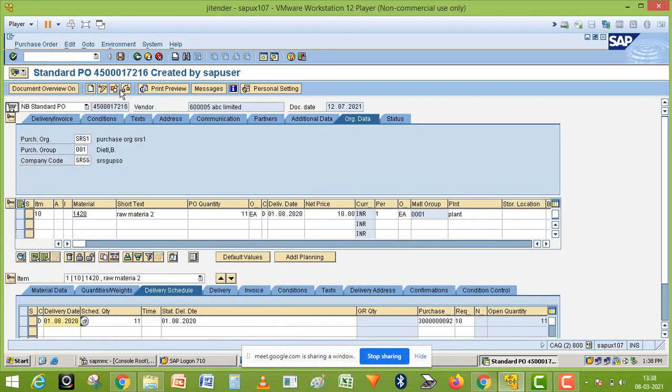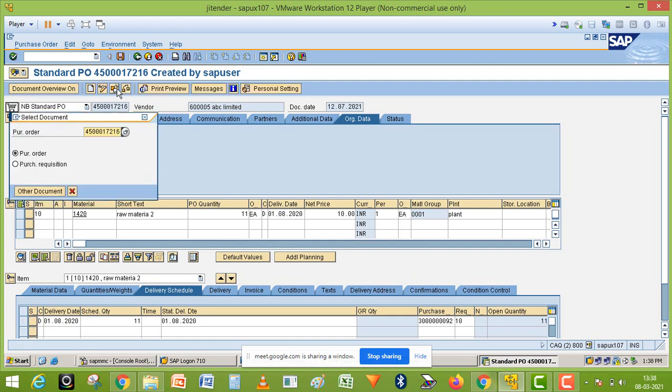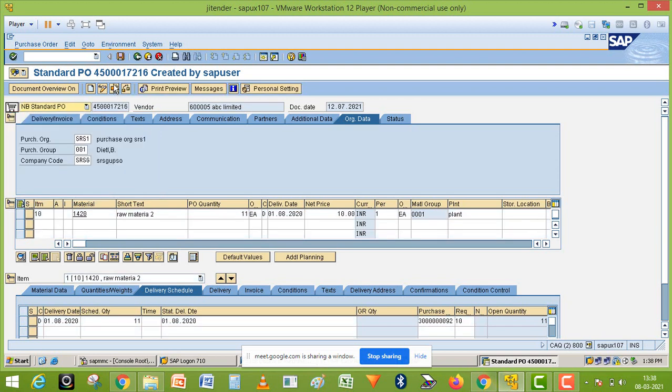Here is the option, you can see multiple options here, so you can enter the number and change it in the purchase order. So I can change that particular purchase order. Yes. By default, only one purchase order will come from this change button. You can see in every SAP screen the same buttons are there. Here you can see this button, other purchase order.